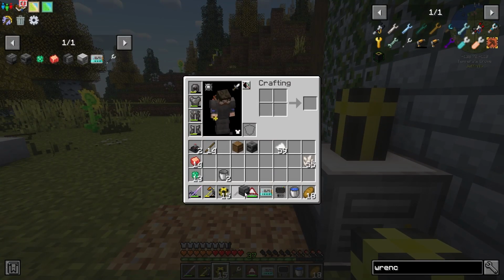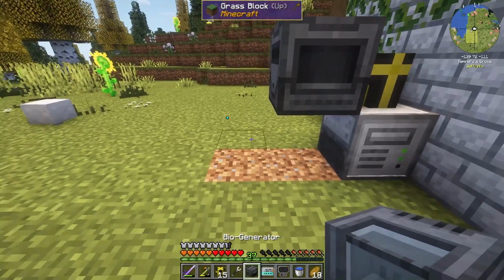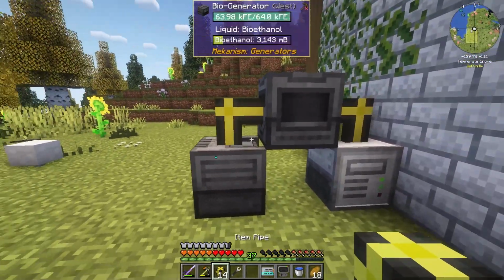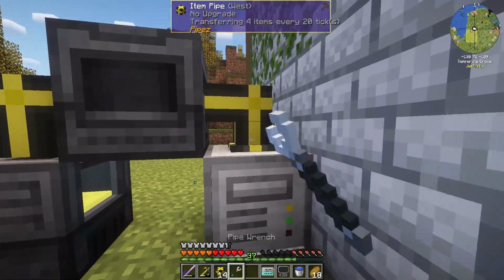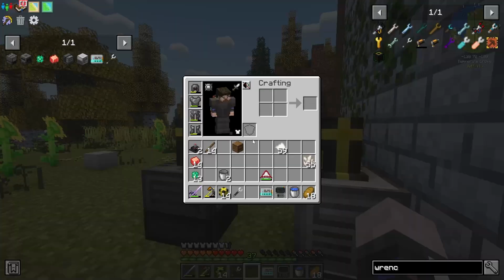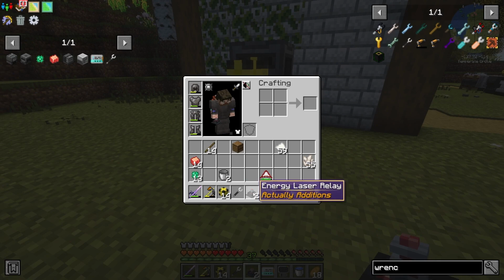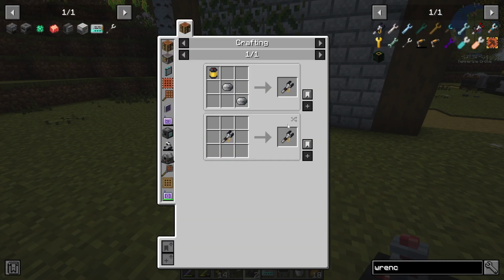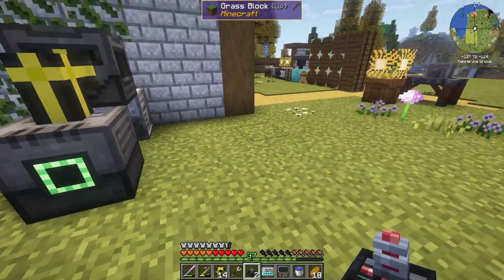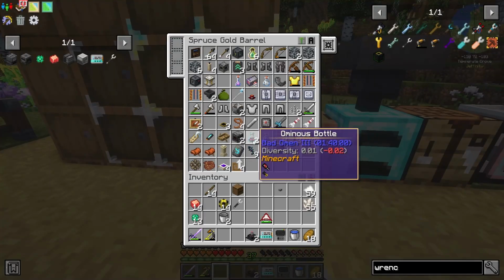So we can go item pipe on top, which goes straight into the crusher, which can then go down into a biogenerator. Activate these. So that should be all working pretty well. And then for the crusher, of course, it does need power. And I'm thinking I can try and use these energy laser relays to connect them. I might need this laser wrench though, which might be a little bit annoying to make. I can feel that we're going down a rabbit hole.